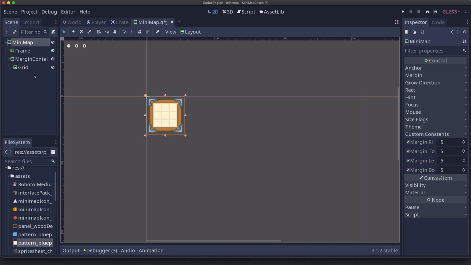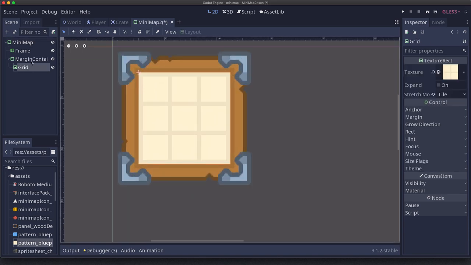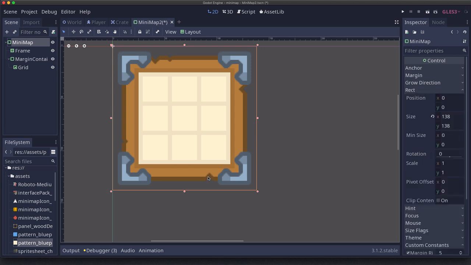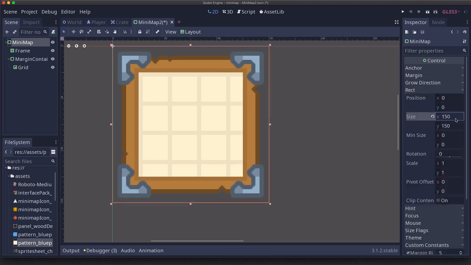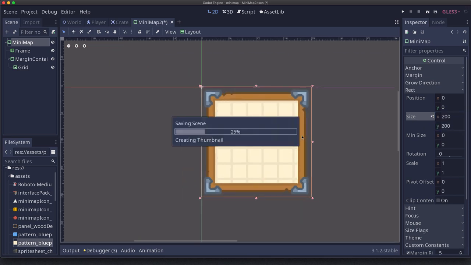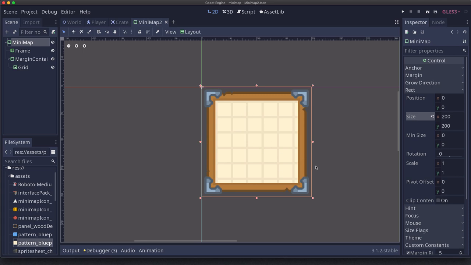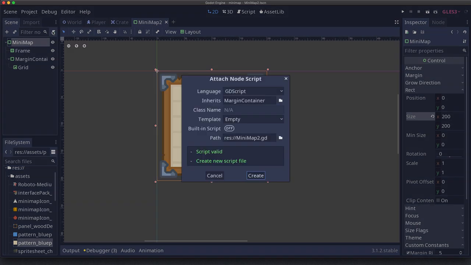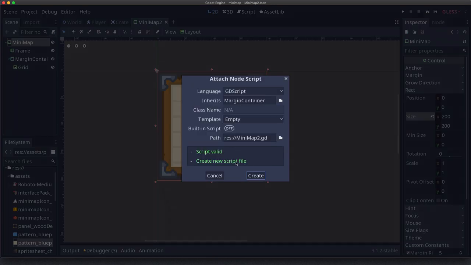our map. But also, you can see if I zoom in here, the borders of the grid are inside the frame. So I'm going to leave the mini map size at around 200 by 200 just as a starting size for us. Again, it'll be flexible once we're finished. So this is our node setup and has everything that we need in it for the appearance of our map. Now we can start writing the script that will make everything appear. So let's add a script to this.